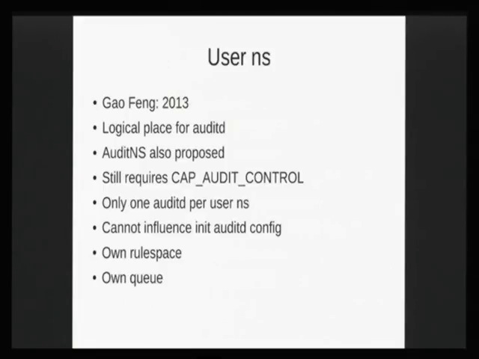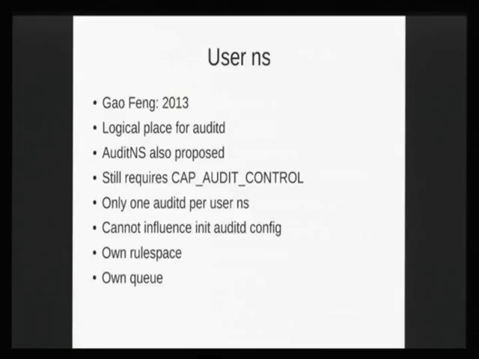We also talked in the beginning about kernel filtering for some of the audit records. Well, in addition to your own queue, we would need to have your own rule set, because what an auditd in one container cares about is obviously going to be different from what another container cares about. And the host auditd is probably going to have a completely different set that's independent of everything, because they're probably going to want to watch individual containers as well as their own system. So it's actually quite a tricky thing.